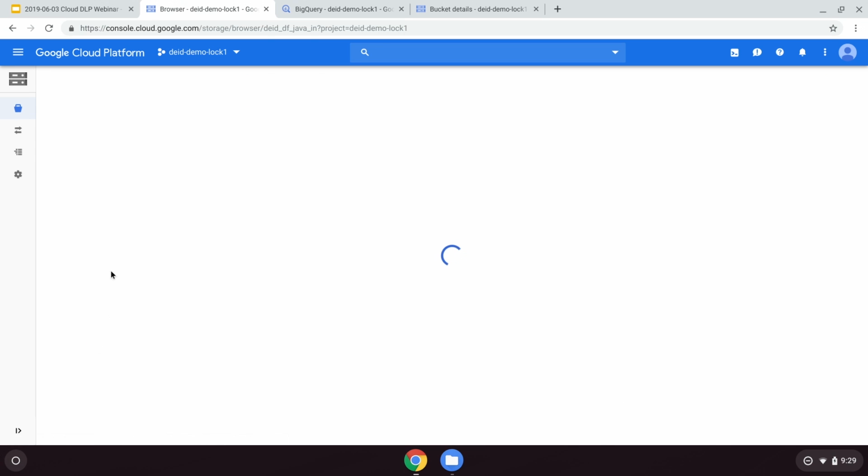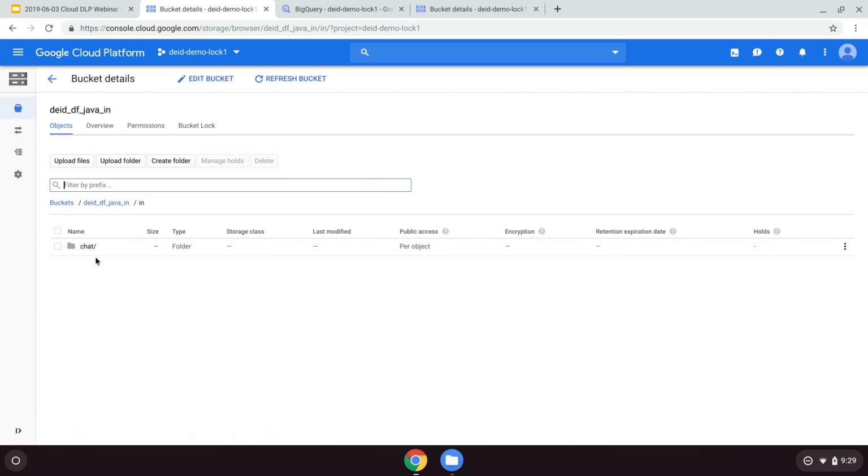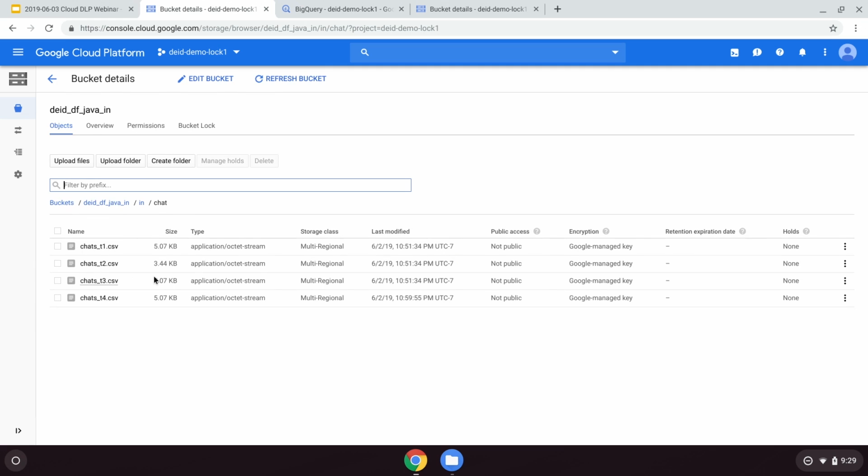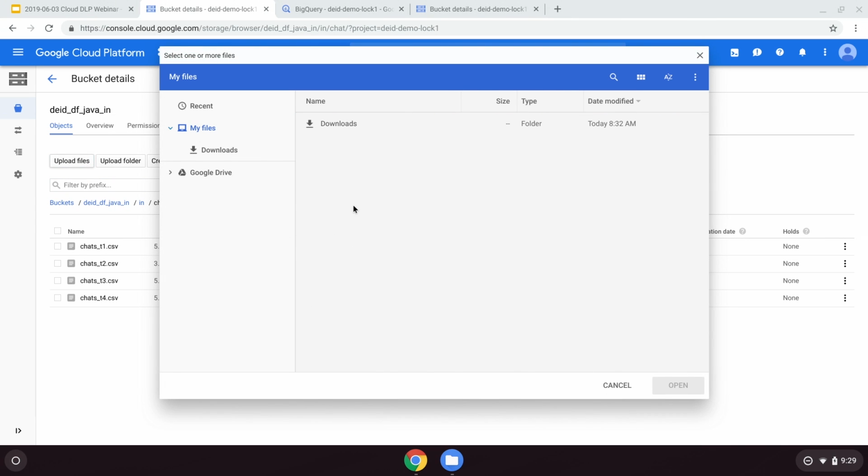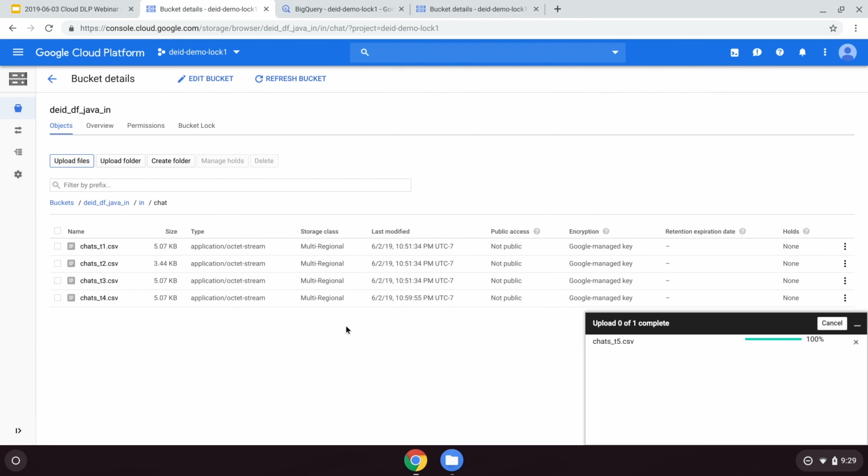So to actually use it, I'm going to navigate over here to cloud storage. I'm going to navigate to that folder that we created for our chat logs. Now, we've already run 4 different runs through this system. And again, these are relatively small files just for the demo. But I'm going to go ahead and upload a 5th file here. This is, let's say, the next run of the file. And so as you see, I uploaded the file into cloud storage. Now, however it gets here, it doesn't really matter. I've simply gone and browsed, clicked, and uploaded this file. But that file will be picked up, processed, and run into BigQuery.